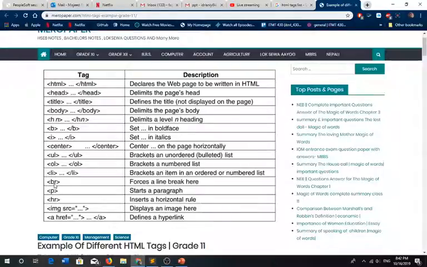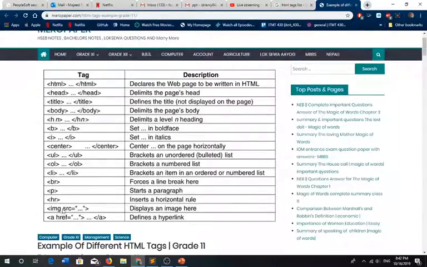Then we have the break line, the BR tag, which forces a line break. It makes the text go to a new line. Then you have the paragraph tag, which is used to start a paragraph. We have the HR tag, used to insert a horizontal rule, so it forms a line under text, or if you're trying to design your page.